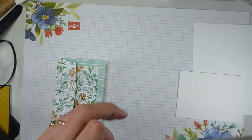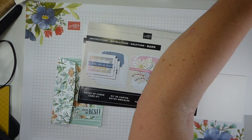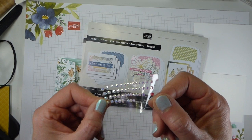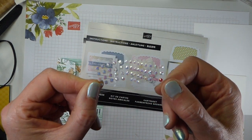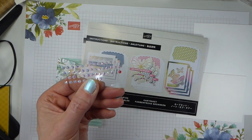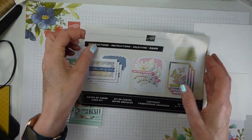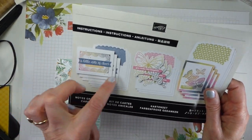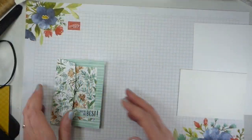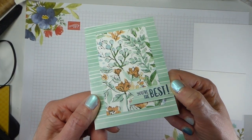Then the embellishments are from the Notes of Cheer card kit, and they are these wonderful. These are like the In Colour jewels, except they are just iridescent. There's no real colour. This I've coloured with Poppy Parade just to see if it worked, and it does. You still get that iridescent look. So you get lots of the dots in your Notes of Cheer card kit, so you can just use the leftovers. So this is the card that I've made, and you can see those lovely jewels, gorgeous.